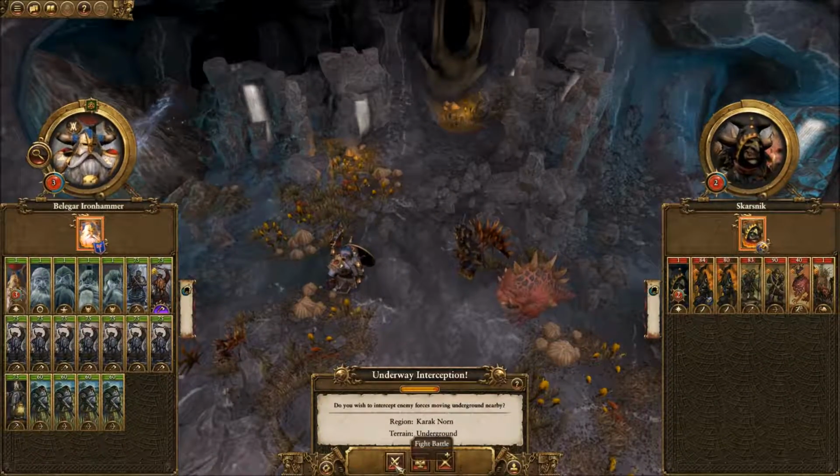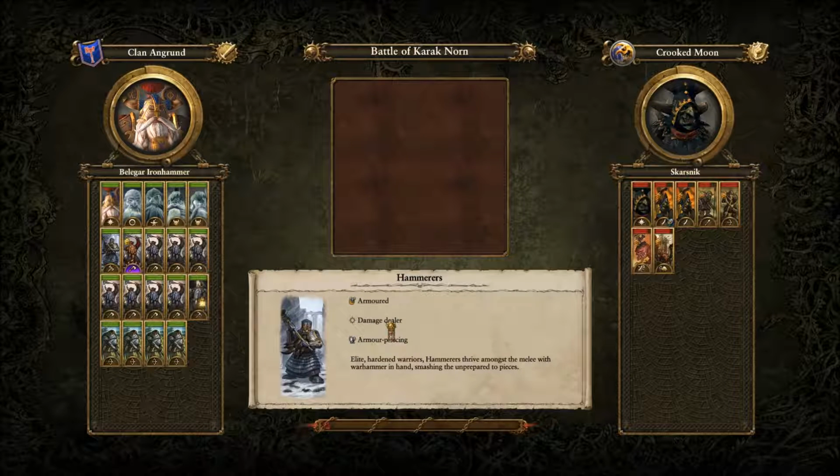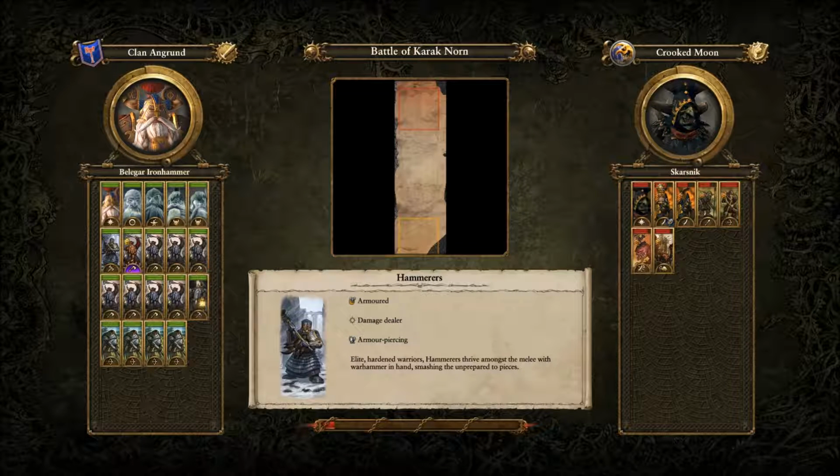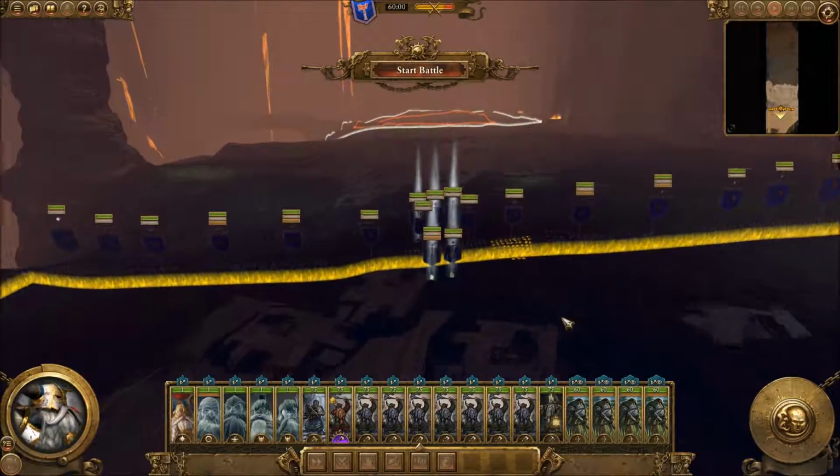Indeed we have. So I'm actually going to fight this battle, because this is kind of like our antagonist of the campaign. This is the other person who is trying to get over to Karak Eight Peaks and claim it as his own. He's going to have some pretty significant creatures in this army, but I think we're still going to be able to come out ahead here. So it is an underway battle here.